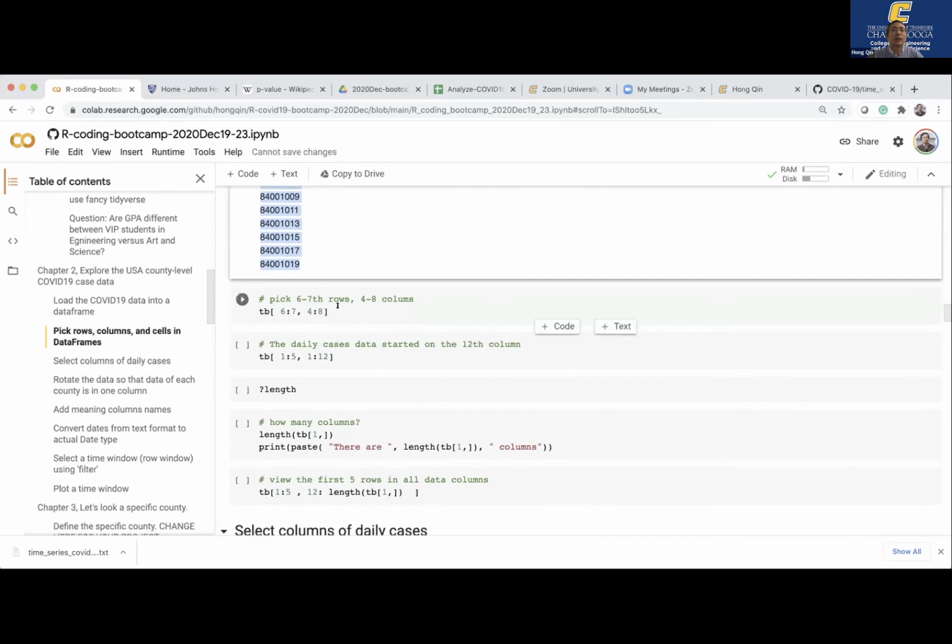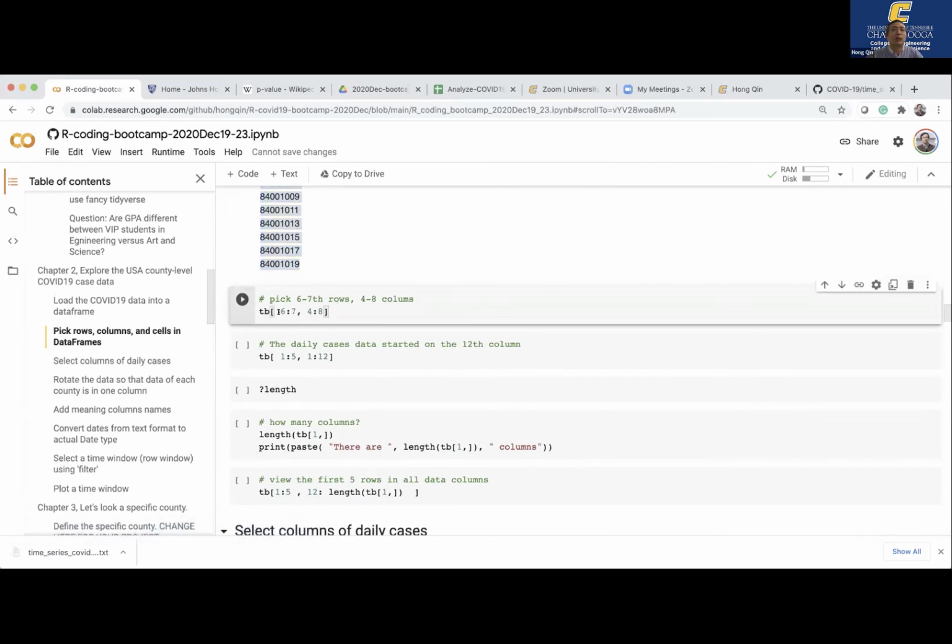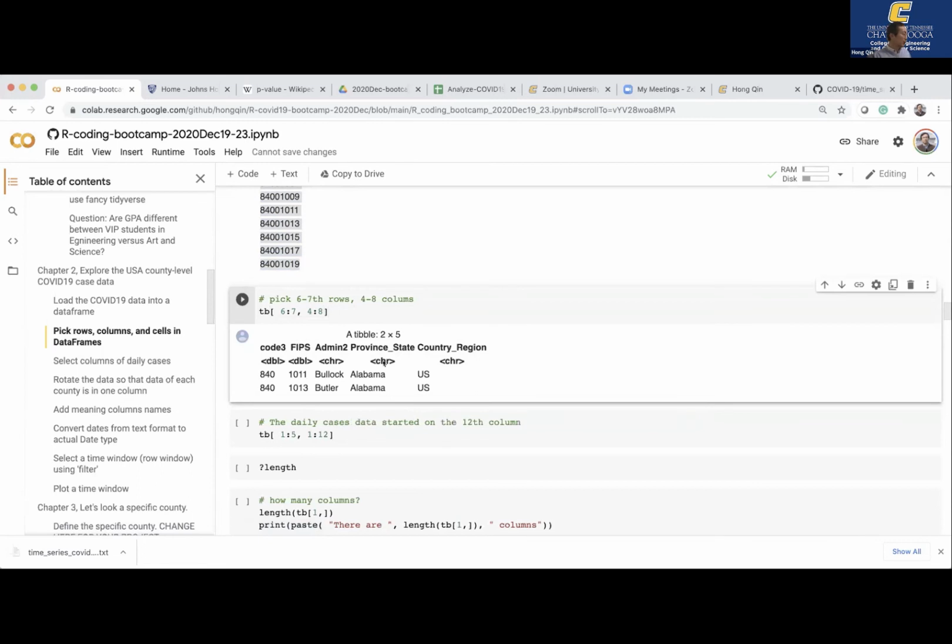We can also pick, say, the 6th row, 7th row, and from the 4th and 8th columns. Well, we know 6 and 6 is Bullock, so that's actually quite good to verify this.